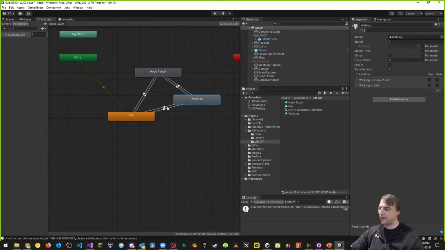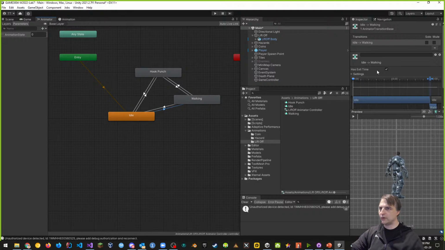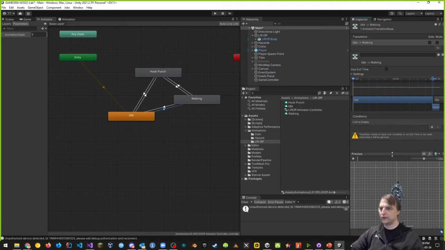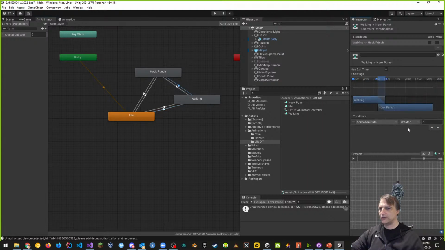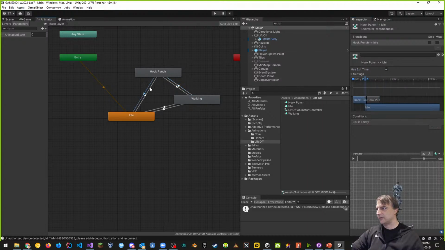Okay. And then when we move from one to the other, we don't want any exit time. And we want to also select a state. So we're going to say if it's equal to 1, we've done this before, nothing new. If it equals 2, no exit time. If it equals 3, 0. If it equals, going back to this one, make sure there's no exit time.